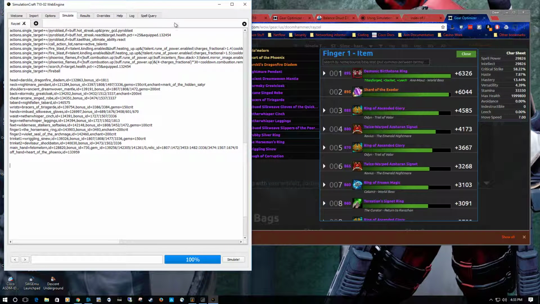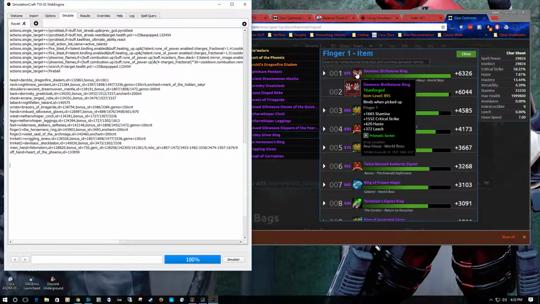I'm going to click over here so that my simulation craft window is up. And the nice thing is you'll notice that my browser does not have to have focus in order to do this. So what we're going to do at this point is we're going to type copy, and it has to be in all lowercase. I found this out the hard way, equals a quote, and we're just going to name this Razel Demonic Ring.